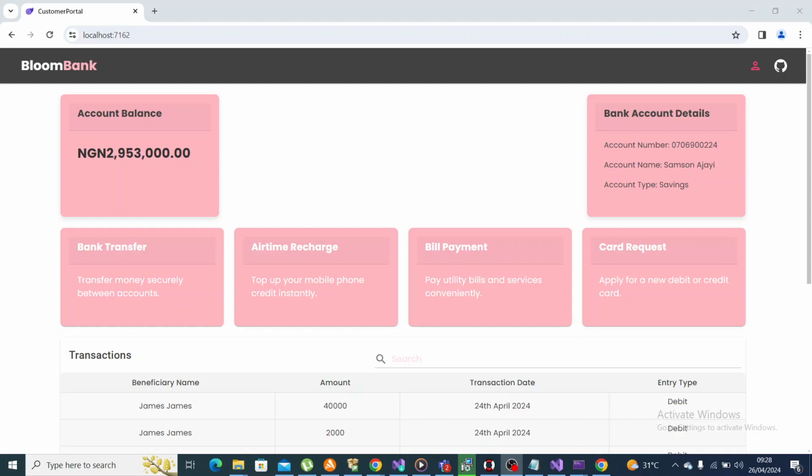You're welcome to my course, Building Banking Applications using .NET, Blazor, RabbitMQ, and SignalR. So the main purpose of this course is to teach you guys how to build a banking application that processes data in real time.